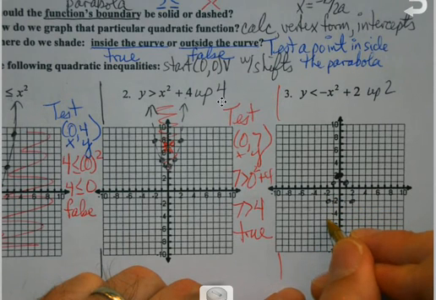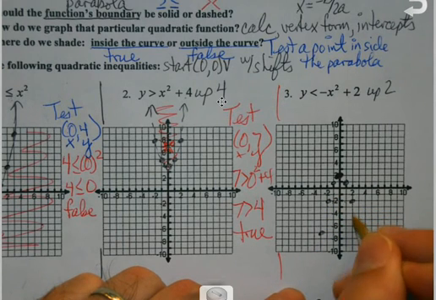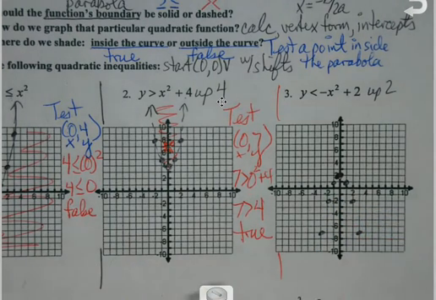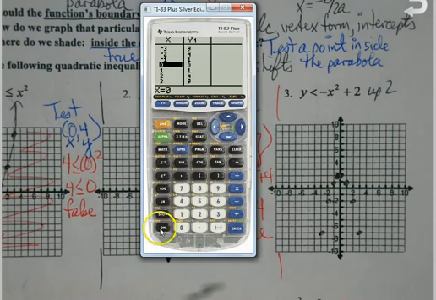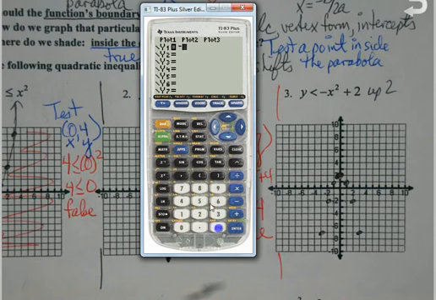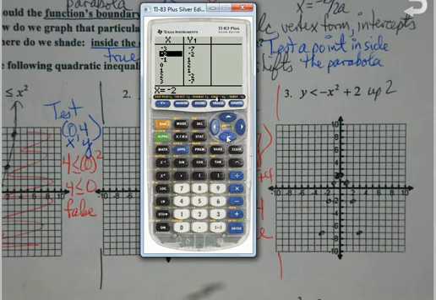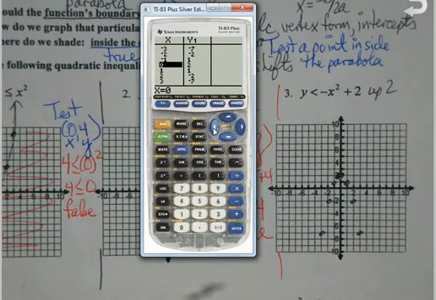The pattern would still work, except I'd go down 1 over 1, and then down 3 over 1. And this time I think I got room for my 5. 1, 2, 3. And again, I'd get the same points, and I'll even show you. I'd get the same points if I went to my calculator and just typed it in and looked at the chart. Okay, I still see my symmetry. There's my 0, 2, my vertex. And I'd use those other points to plot. But how am I going to connect them again? What type of line? Dotted.